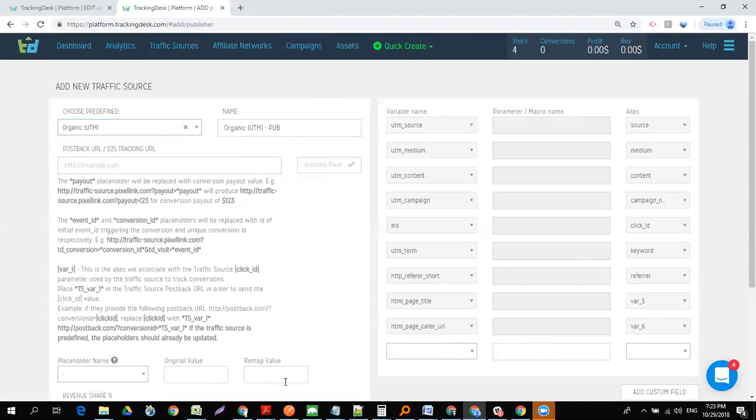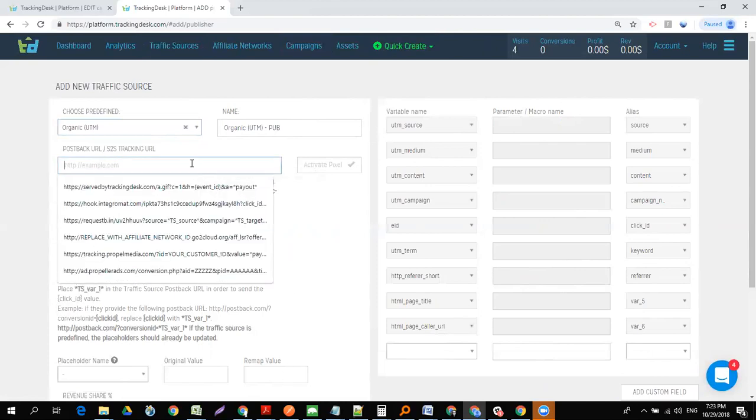I know what it is, but I haven't got it working yet. All right. Okay. So essentially, the postback URL is a URL provided by the source of the traffic. So if you work with, let's say, AdWords, AdWords is meant to give you a postback URL to place here. So when the conversion happens in TrackingDesk, you call their postback URL. Now, the problem is that AdWords doesn't have a postback URL, so that will not happen with AdWords.